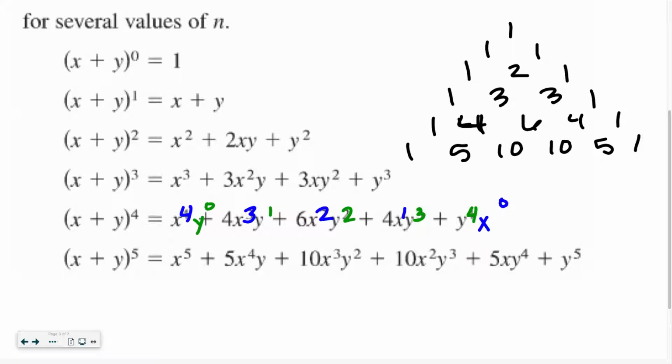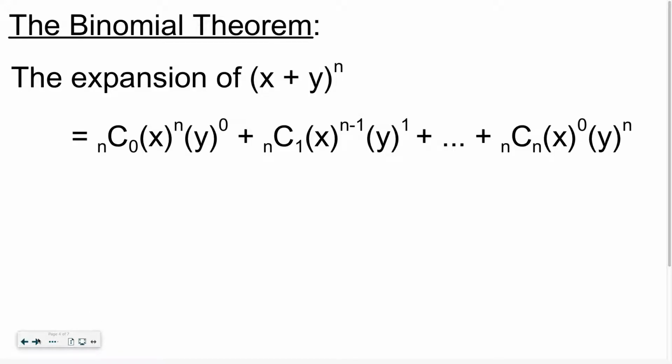Okay. Anything else that you want to talk about in terms of patterns from the left side to the right side that I'm missing? You guys do have some really cool patterns with Pascal's triangle, and hopefully you talked about that. We'll maybe talk about that again next week. But yeah. So here's what the actual binomial theorem looks like. So I'll give you a chance to jot this down. Here's the actual binomial theorem.